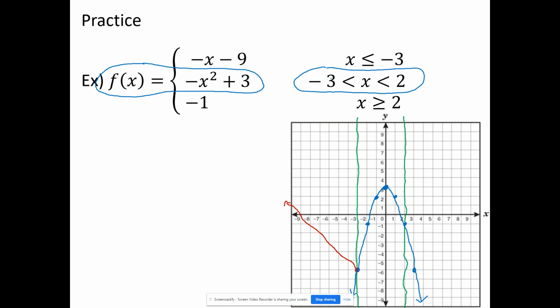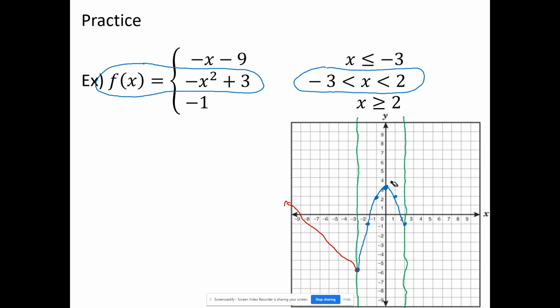Again, remember, we only want it between -3 and 2, because this is x is greater than -3, so greater is everything on the right side of -3, and then less than 2 means everything on the left side. So again, we only want the stuff that's in between these two. So again, I'm going to erase everything that's on the left side of -3, because we want greater than. So that this is everything greater than -3. And then we also want everything less than 2, which means that everything that's on the left side of 2, we want that. And we don't want anything on the right side of 2.